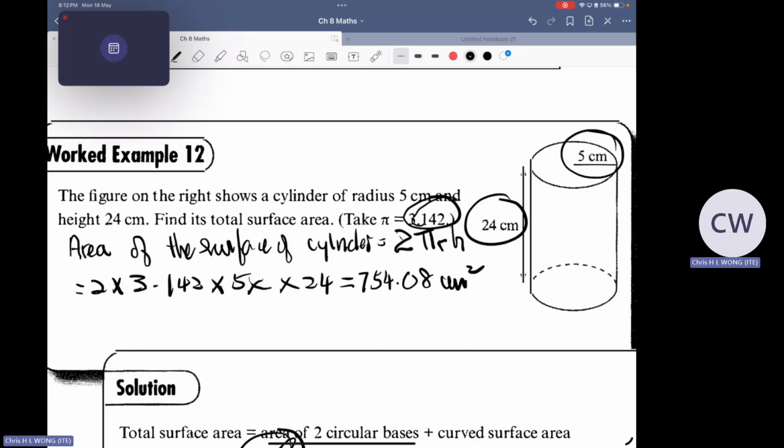But apparently, there's a cover. You can add the cover, so not fair. In the exam, they cannot do that. They cannot do that and then ask you to guess. They must tell you. But this is not an exam, so a bit careless. They didn't tell you, but apparently there are two covers. So this is the surface area, round, no cover. So if I need to add a cover, what do I do?